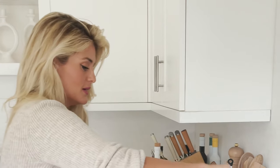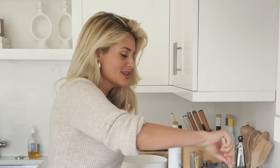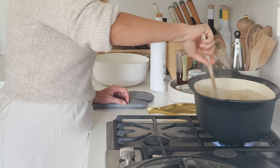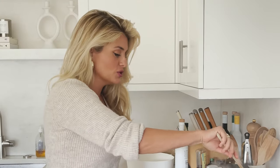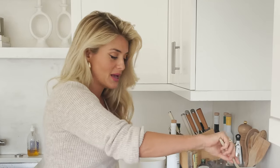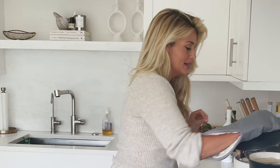Give it a quick stir so nothing settles to the bottom. Remember, you don't want to overfill your pasta water pot. You don't need tons of liquid — just enough to cover your pasta by about an inch or two. That's going to concentrate the starch from your pasta into the cooking liquid, because pasta cooking water is one of your best friends for creating ultra-velvety, sticky pasta sauces that really coat the noodle and infuse flavor from the inside out and the outside in.